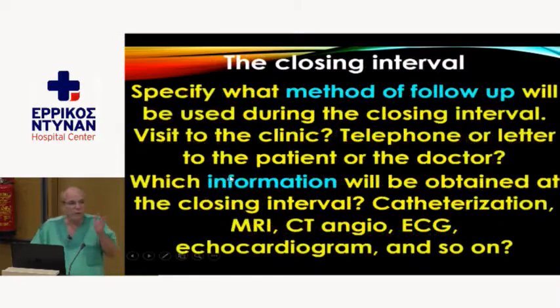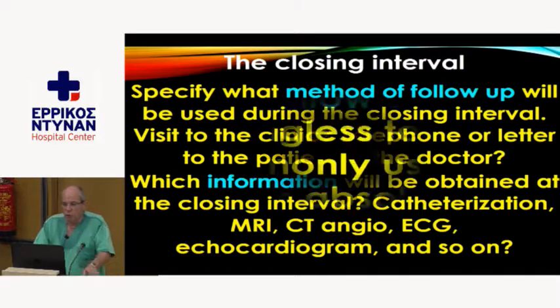So when the study will finish, you must say what you want to explore. Even in a retrospective study, you must decide a cut point when you finish to evaluate your patients. Specify the method of follow-up. What method of follow-up will be used during the closing interval? Visit to the clinic, telephone, letter to the patient or to the doctor. Which information will be obtained at the end of the closing interval? Catheterization, MRI, CT angio, ECG, anything you want, but you must put there clinical information. You must decide what you want to know.